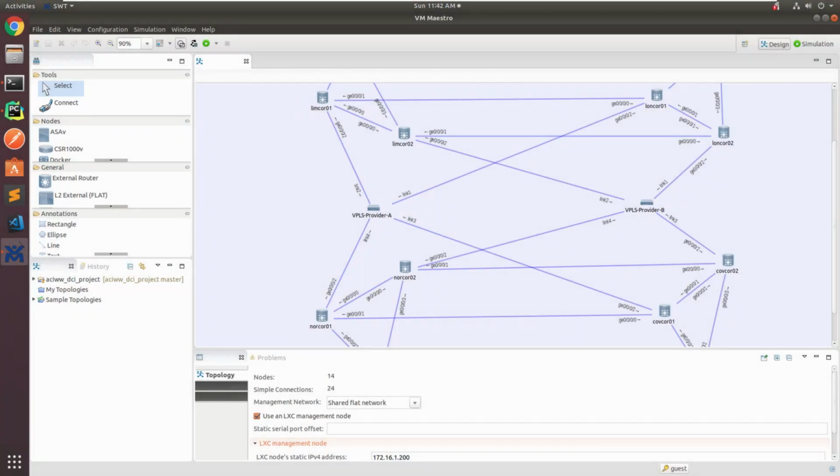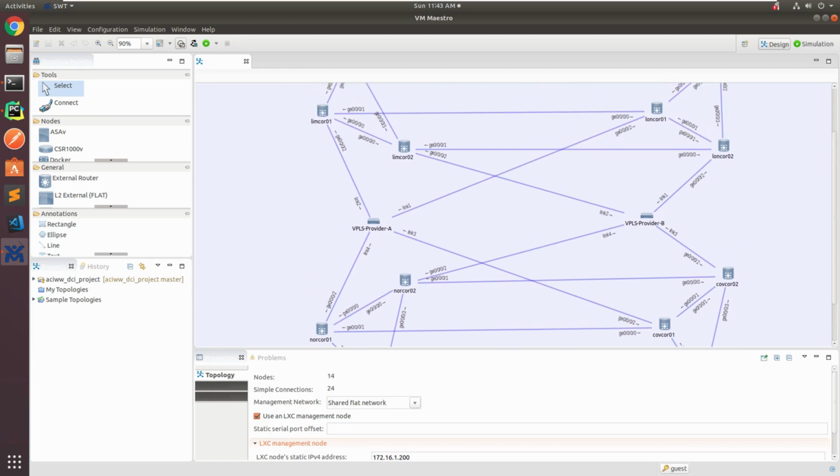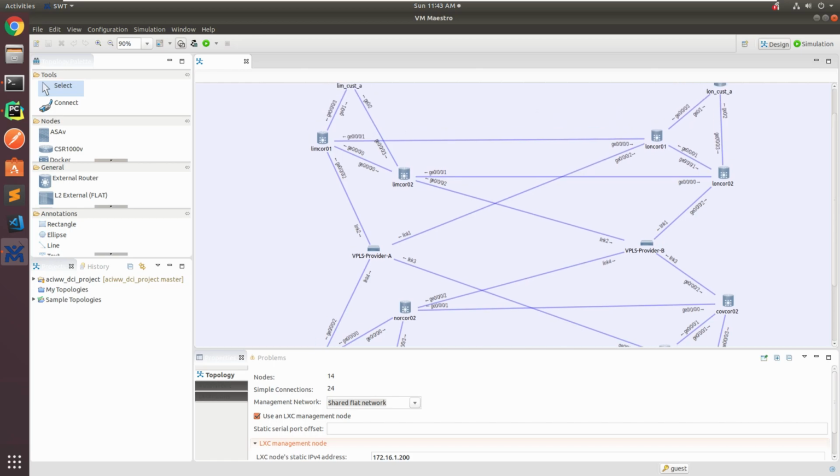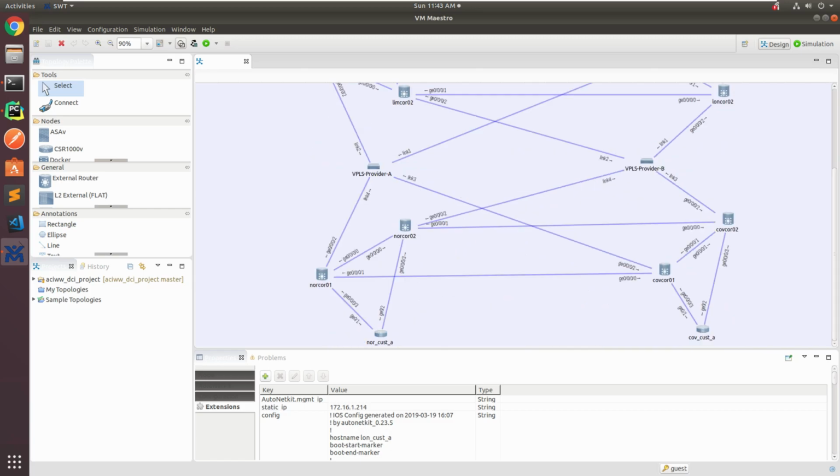In this video, we're going to look at deploying an MPLS network on Cisco VIRL using nothing but Ansible. As you can see here, the topology for this video is 8 routers in the middle acting as provider edge routers in an MPLS network. And then there are 4 customer edge routers at the 4 corners of this topology, which would simulate a customer that has a layer 3 VPN over the MPLS.